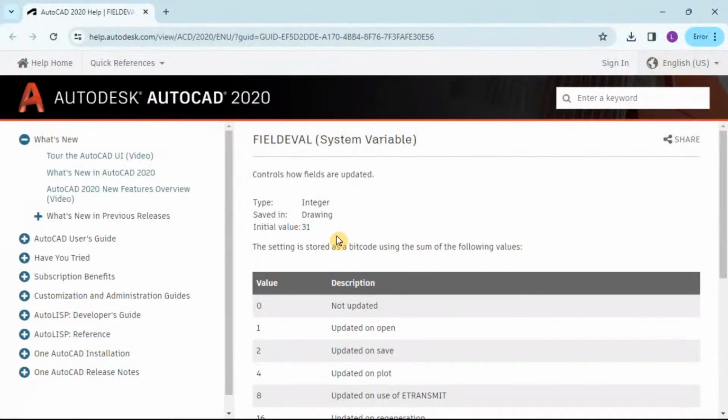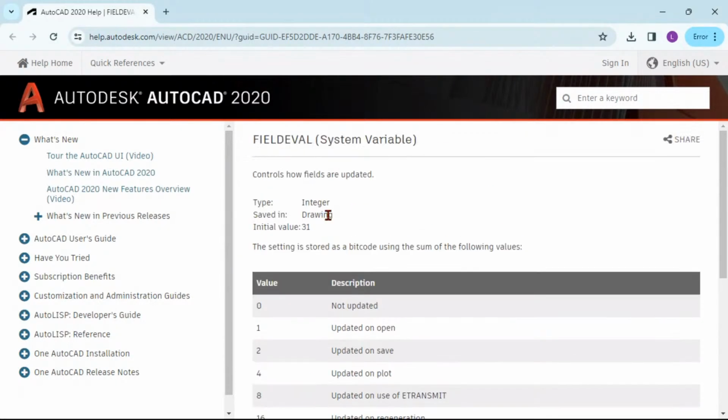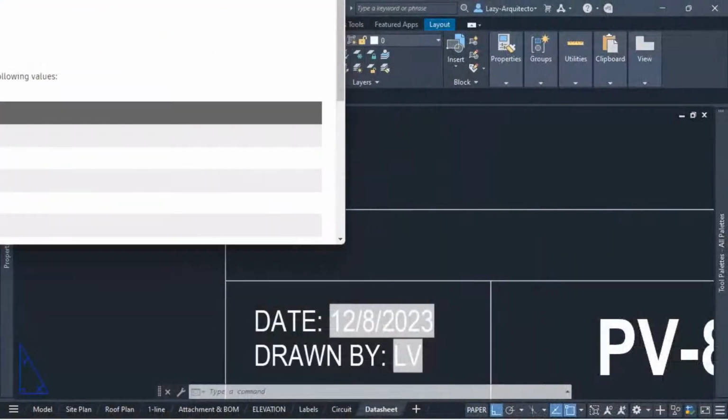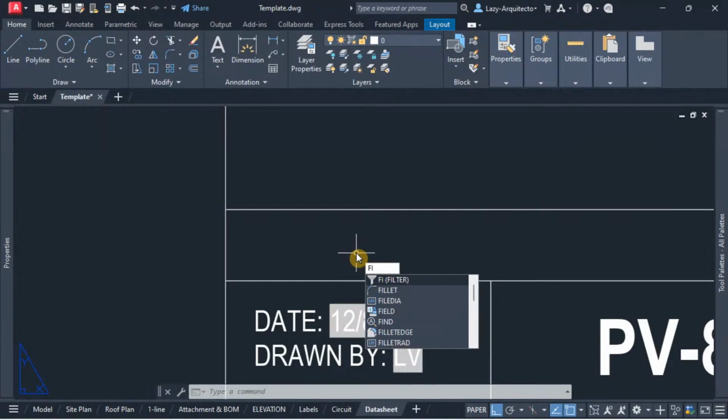And I can see right here, I'm going to show it to you, that in order to control fields in AutoCAD, there are many different settings, right? And one of those is the FIELDEVAL system variable. Now, if we read a bit, we can see all of the different values. Of course, 0 means that none of the fields will update, right? So let's check what value is in our friend's drawing. So let's try FIELDEVAL. Let me move this out of the way and let's try that out.